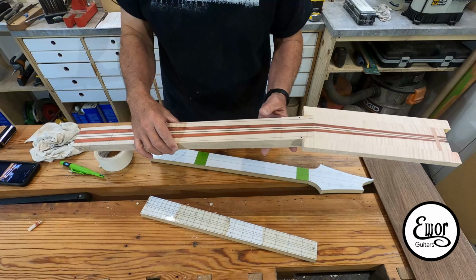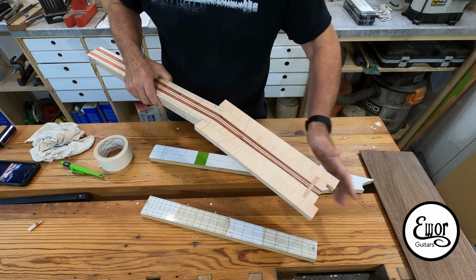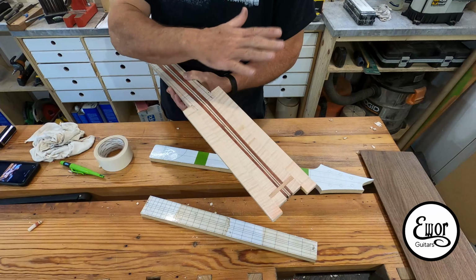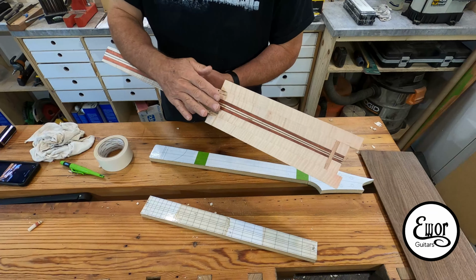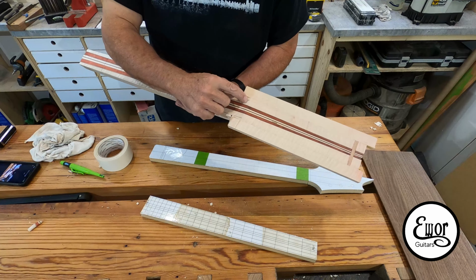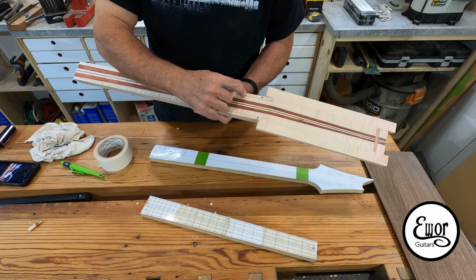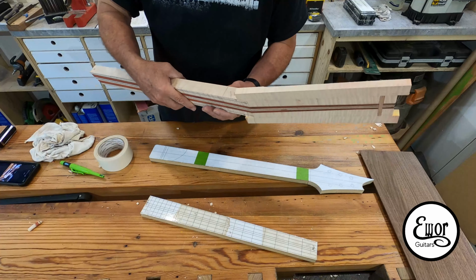Okay, so I think we've come out pretty good so far. We've got this planed off real nice. I checked with my straight edge in all directions, and it's very flat and nice. And I checked the square on the break angle right here. You can see a pencil line I have drawn there. That's perfectly square. My joint here on the face under the fingerboard is perfectly square.